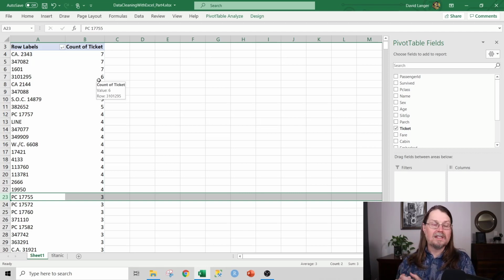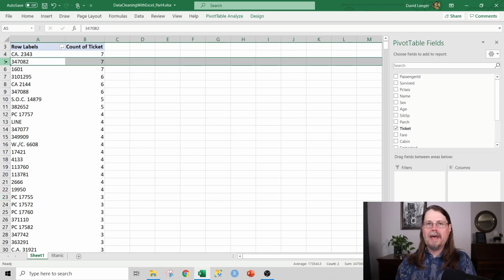So for example, we can say this particular passenger traveled with a group of, let's say, 7 people total. 2 of them had master titles, 3 of them had miss titles, and then 1 had Mr. and 1 had Mrs., let's say, something like that. That's very easy to do in a pivot table and then join up to our previous transactional data or individual row data using a VLOOKUP. And let me show you how you can do that.